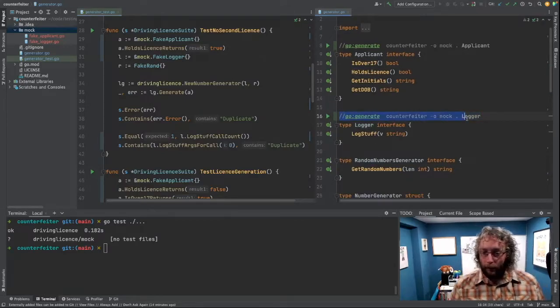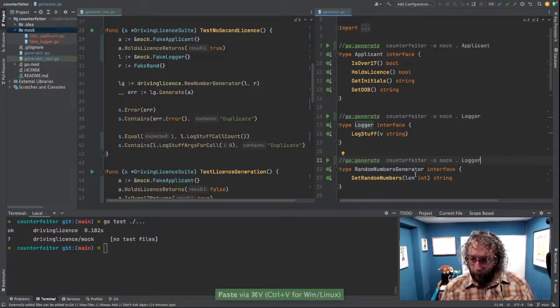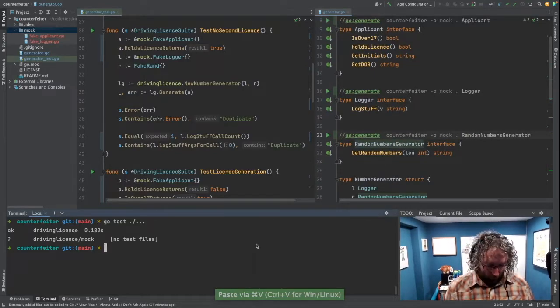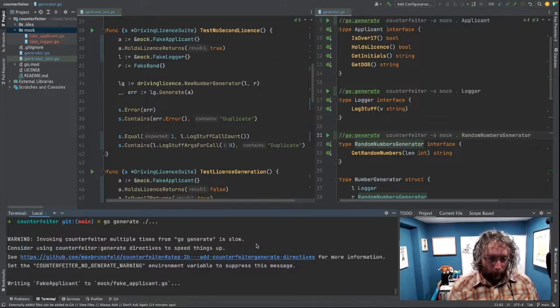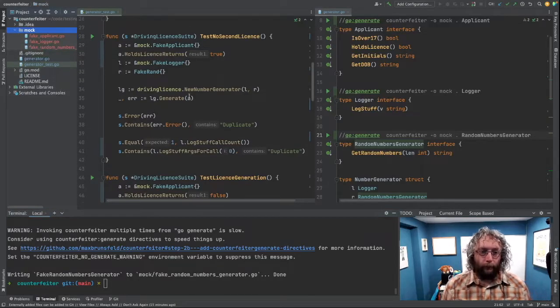So we will tell Counterfeiter to run against this one. Okay, generate it. Okay. Check it's there, and it is.